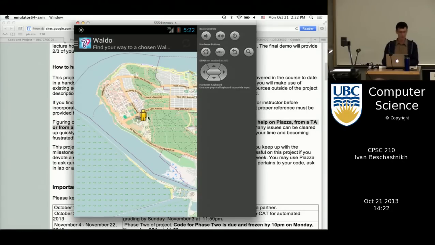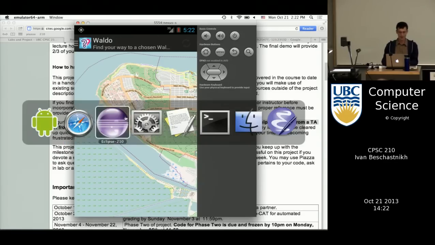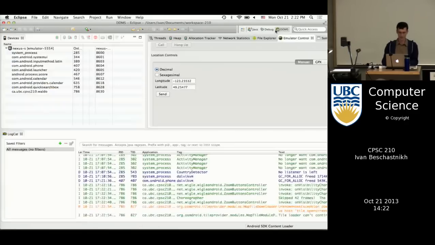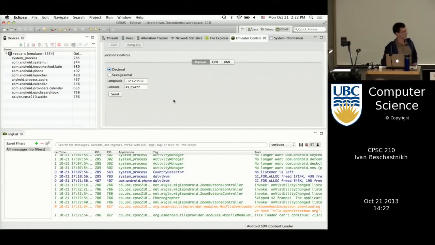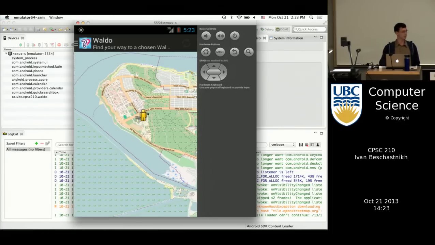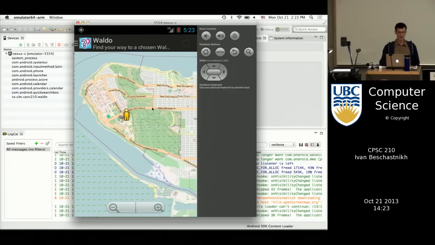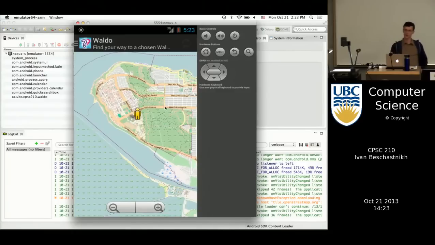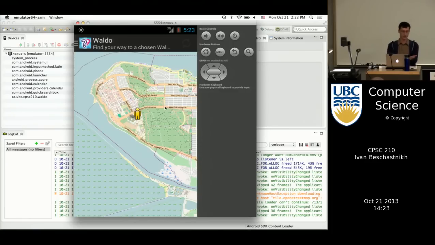Since this is an emulator, I don't have an actual phone. If I did, I could plug it in and it would actually run on the phone. But as an emulator, I have to tell it things like, where are you located? In the emulator screen, which you'll get to learn and love very much, you can specify your current location. So I could send it my location, and that's where this little person figure is placed. Think of the emulator as a virtual phone. It's running on my computer, so it doesn't know its current GPS coordinates.